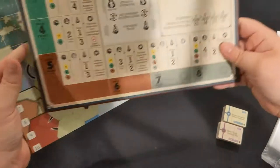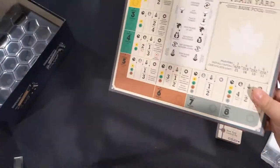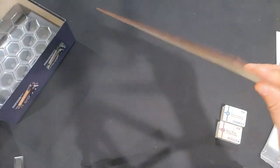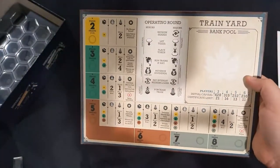And then, of course, the best part. Oh, wait. It says train yard. Two different train yards that have roughly the same info, just slightly different coloring, high production quality. This is full cardboard. And we got a little maple leaf for the Canada side. All right, let's look at the map.